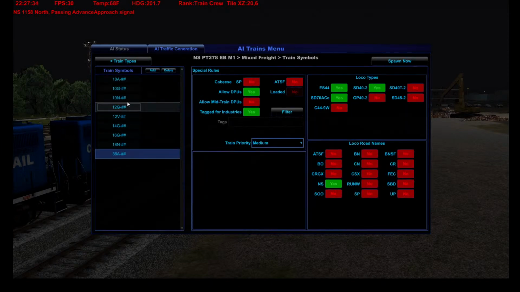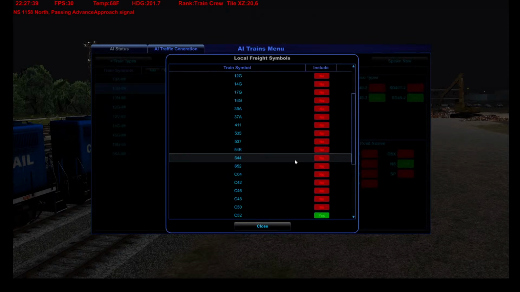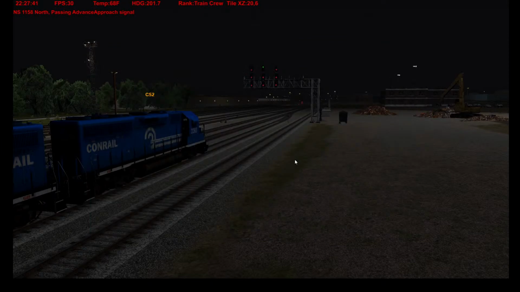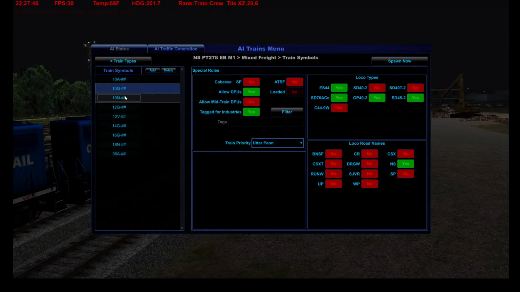Uh-oh. Just want to make sure I'm getting the right one. 1, 2, 3, 4, 5, 6. No, that's right. Okay. Just want to make sure I got the right ones. Okay, we'll do a medium. We can have a little bit of power. Okay. So I'll spawn 10G.